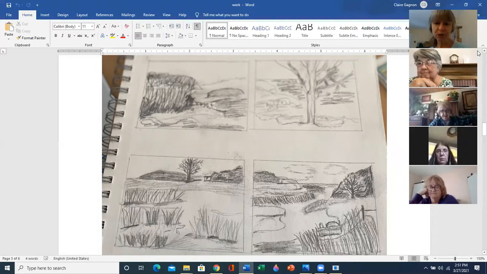So did you use a pencil or did you use a pen? Pencil. Well, I am very impressed at how dark you have been able to get your darkest dark. Very good, because it's rare that we see that. Now let's see, which do you prefer? Which do you like best? Oh, I kind of like the one top right. Top right with the single tree.